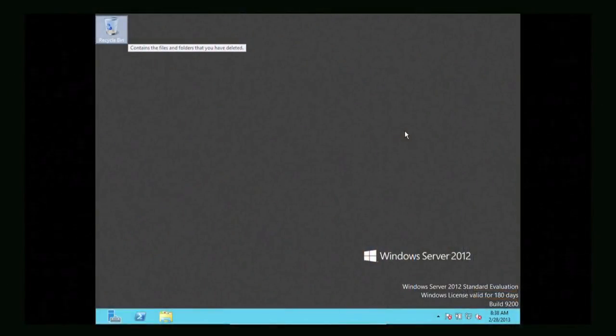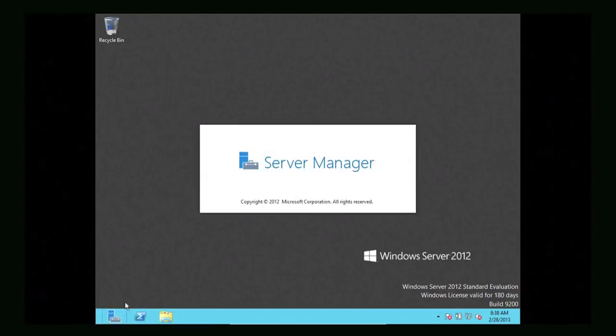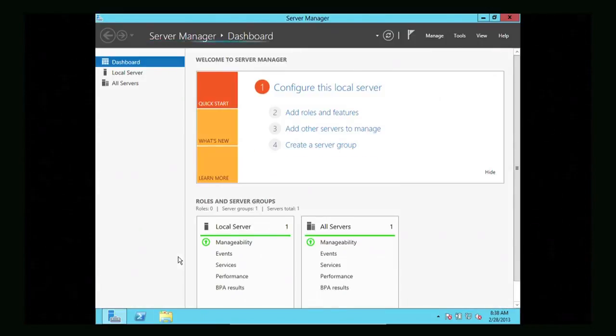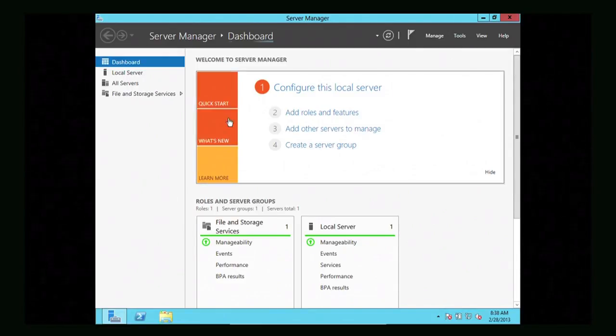So we are sitting here in Windows Server 2012. Again, I'm using the trial version. The trial version is free and gives you all the functionality that you need. So the tool we are going to be using today is Server Manager. We go down to the lower left-hand corner and click on that little toolbox thing, and this takes us to Server Manager. Server Manager basically gives us some of the tools that we need to administer the server. When it first opens up, we'll see over on the left-hand side it says local server, all servers, and file and storage services.